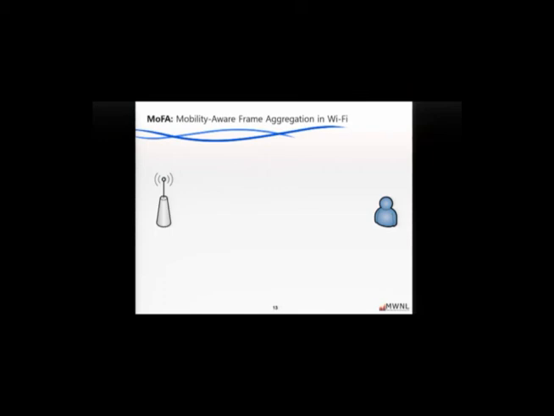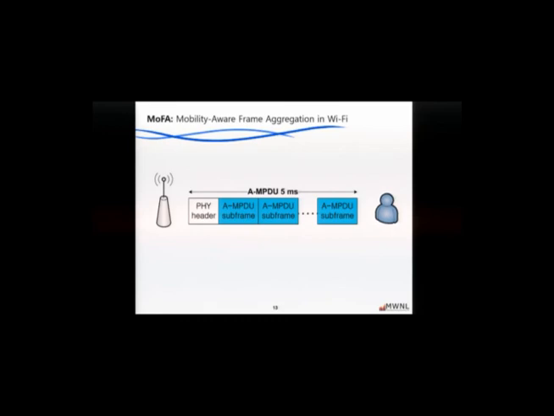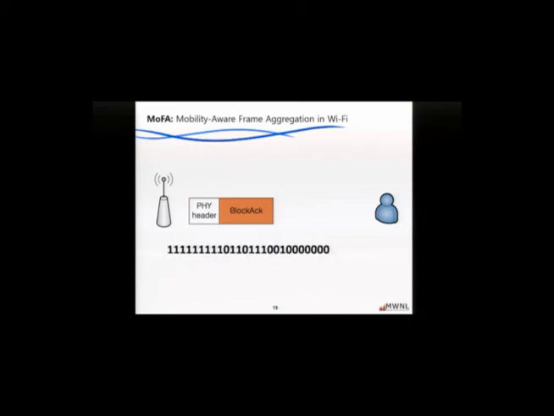So with this approach, basically we adjust and adapt the frame length, okay? And that could be implemented by a simple modification of the device driver, which is an open source device driver. And for the second part, this approach is kind of implementing frame length adaptation at the transmitter side.